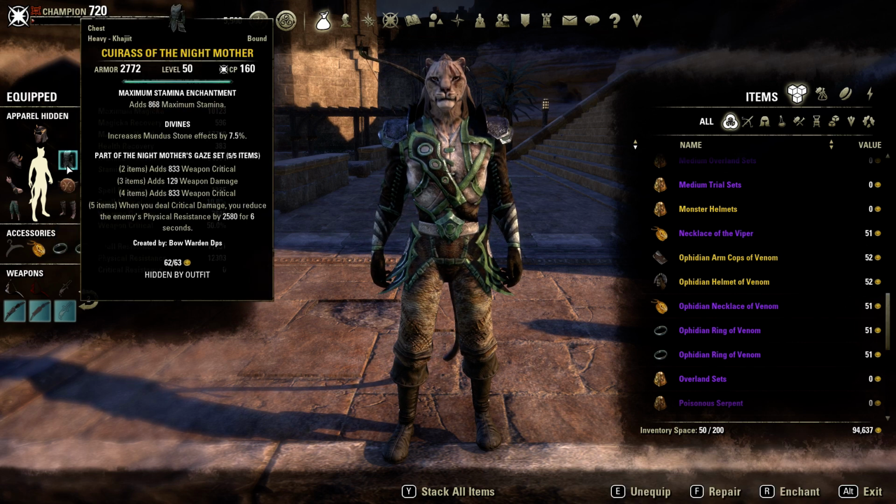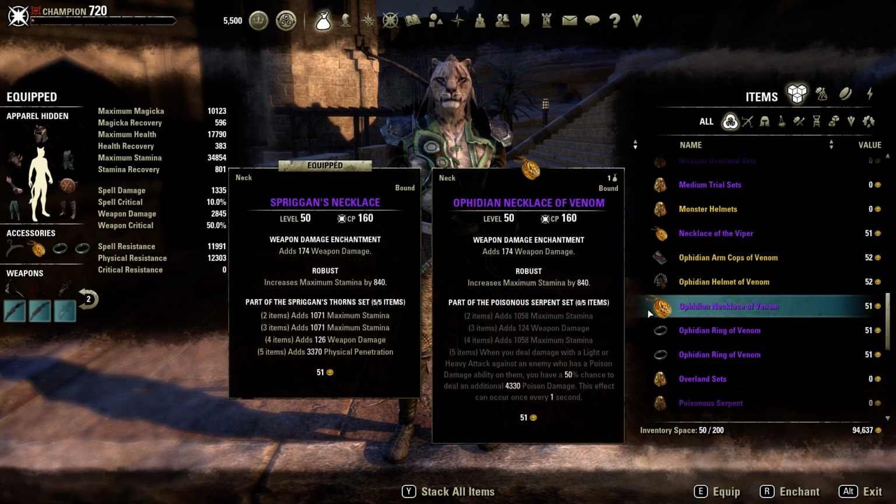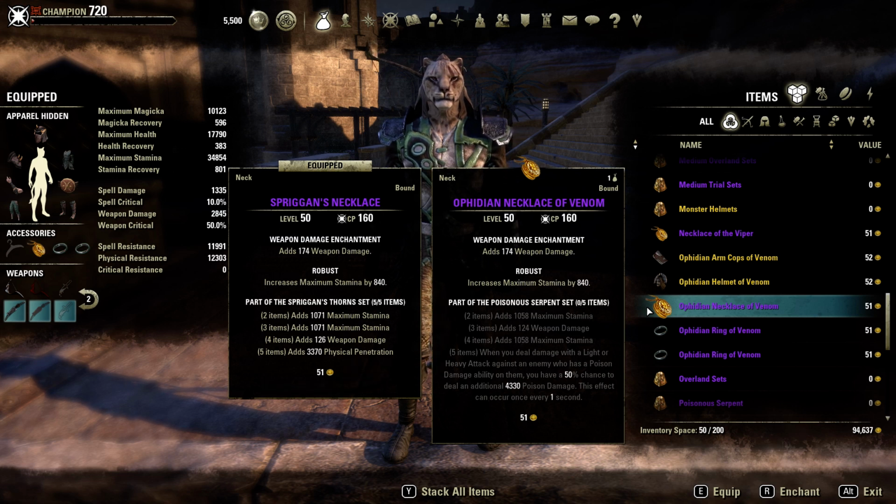Now you can run a Hunting's Rage and Venom set, the Poisonous Serpent set from, I want to say, Sanctum Ophidia. It's a really good set, because whenever you deal a light or heavy attack against an enemy who has poison damage on them, you deal additional poison damage. It's kind of like wearing a 5-piece set with a monster set and a 3-piece jewelry set. It's a really good set, but still just doesn't compete.